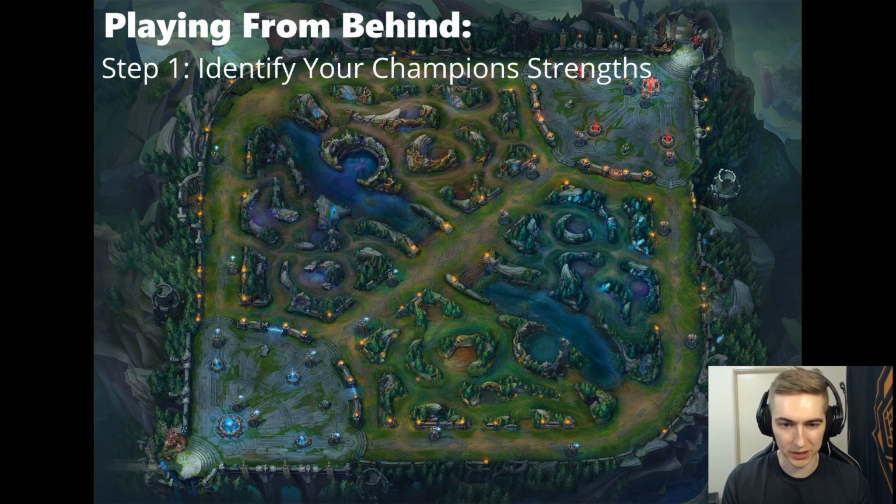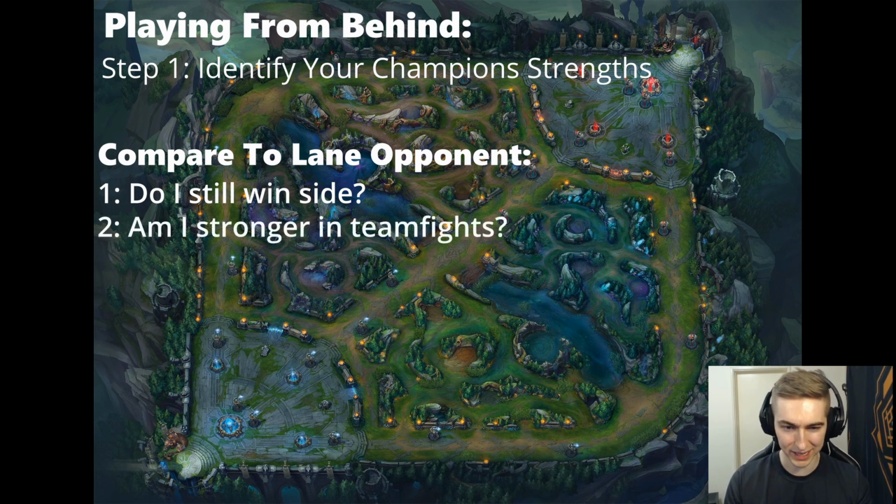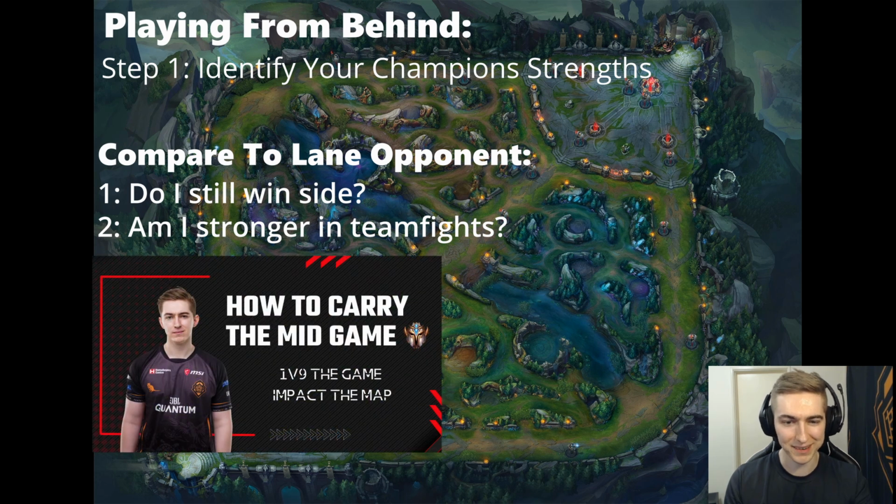Now that you're aware of what your champion wants to be doing, you now need to compare yourself to your lane opponent in 2 categories. Do I still beat this guy in the side lane despite being behind, or am I more useful than this guy in team fighting? And if you still beat him in the side lane, let's say he's playing a team fighting champion, even though you're behind, you can still beat him and get push, then that's great, it's really easy. You just want to be using your wave to make him react to you, keep him stuck under the tier 2, and playing between the lanes. And I've covered that in detail in another video, and it doesn't really change if you're behind as long as you still win the side lane.